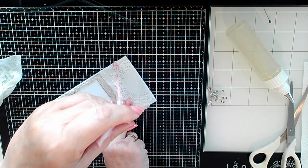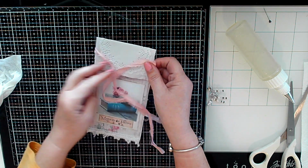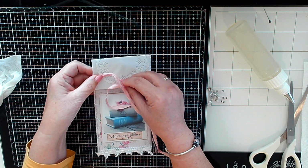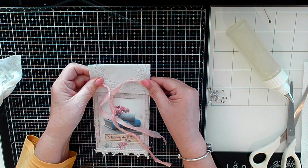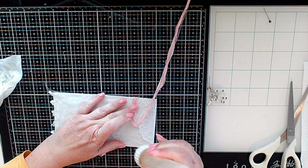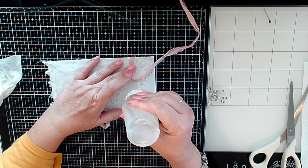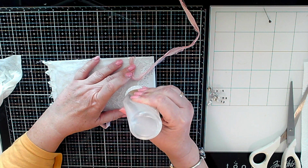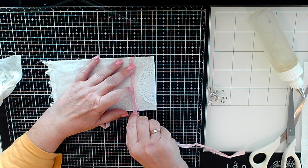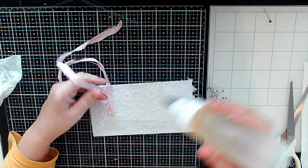Make sure I've got it in the right. Pull this a little bit so it's level. Yeah. Now I'm putting this down a little bit because I've got another decoration I want to put on. So I think I'm going to tie it there. Just a little bit up a bit. About there. And again, exactly the same thing across. The bottom here. Along there. I will flatten that bit out. And the same this side again.